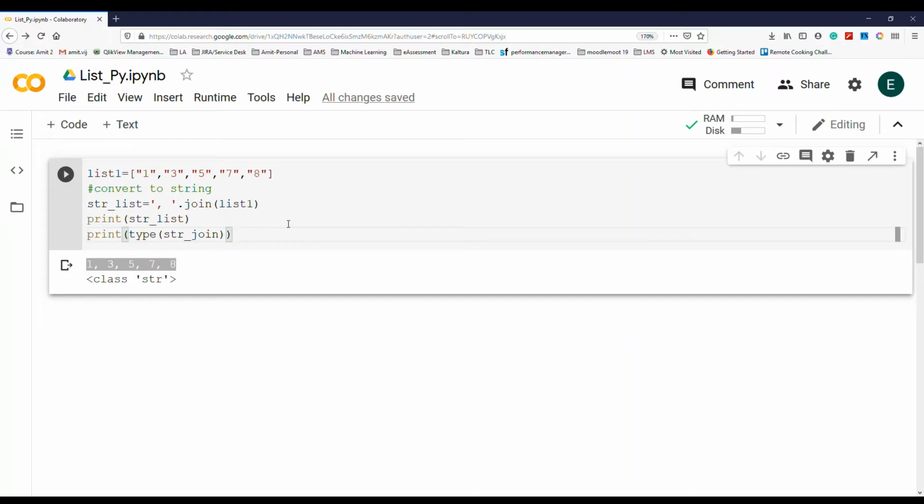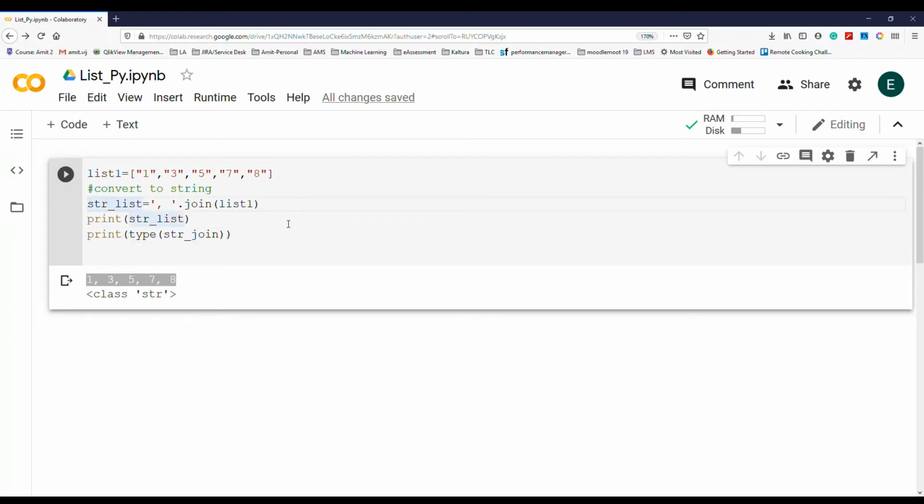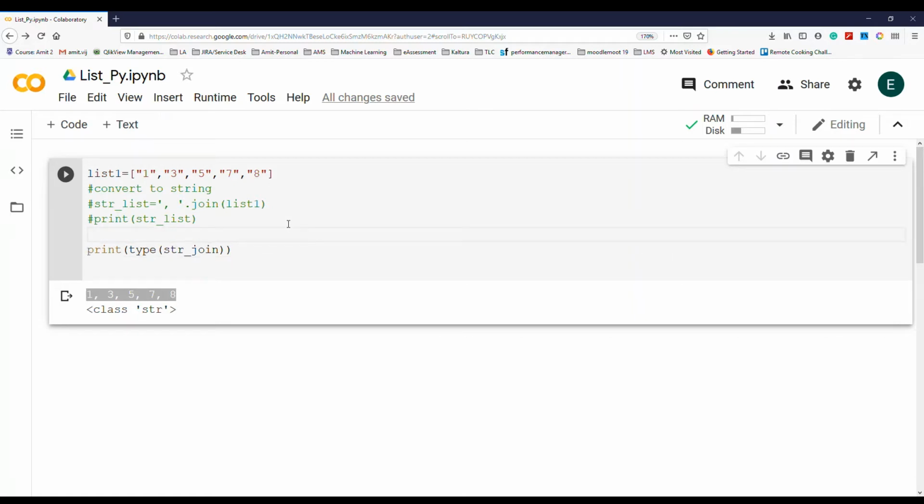So now the opposite way, what if we want to convert this string to a list again? Then we will use another function which is split.